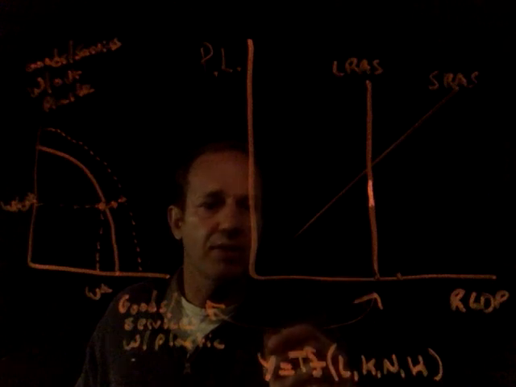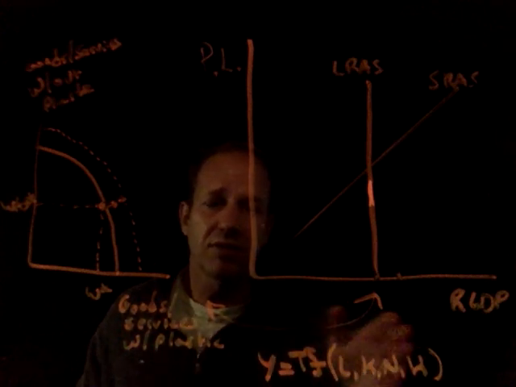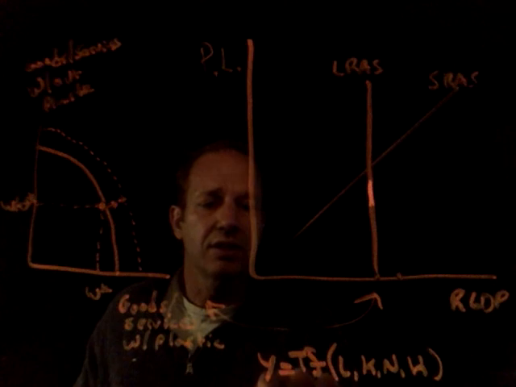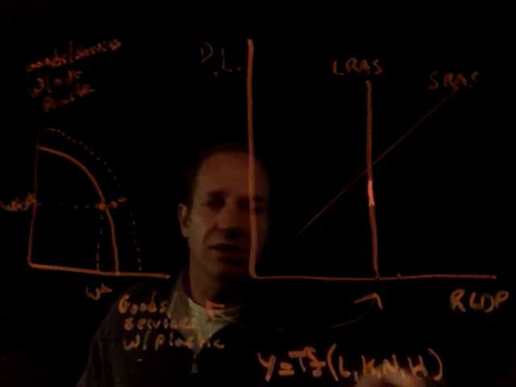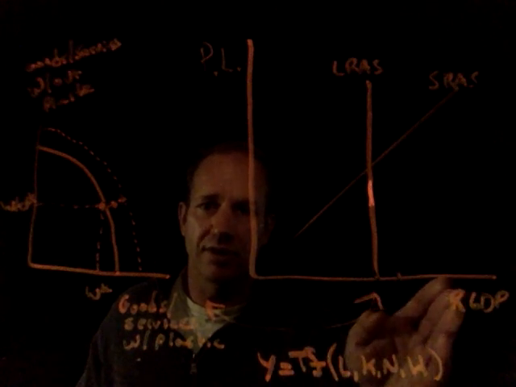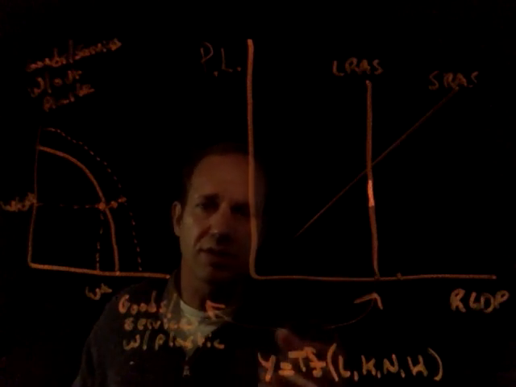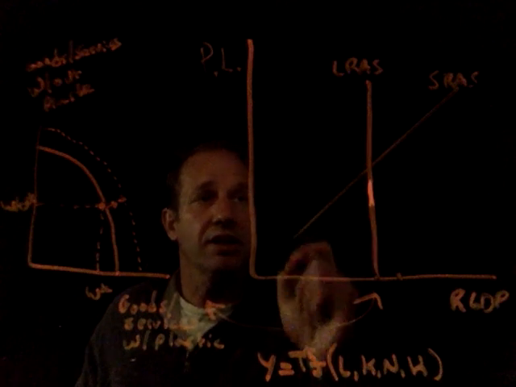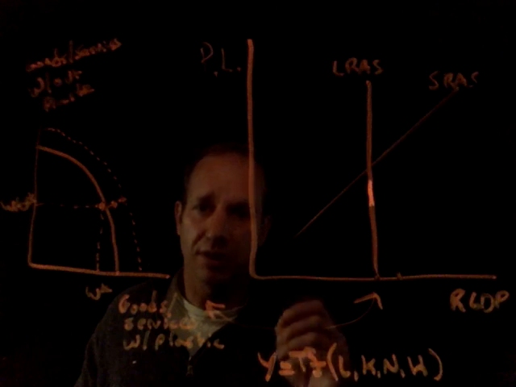So just to wrap this up, to be clear, I've listed it differently than I have in my entire cadence of covering these models. This function represents the determinants of aggregate supply. They are this list: T, L, K, N, and H. Technology, labor, capital, natural resources, and human capital. These are the things that shift this. So I've deviated from my path a little bit and thrown in the fact that there are two curves we can be talking about when we're talking about aggregate supply: a long-run aggregate supply curve or a short-run aggregate supply curve. And I think you know where we're going next. We're going to have to start tying these things together.